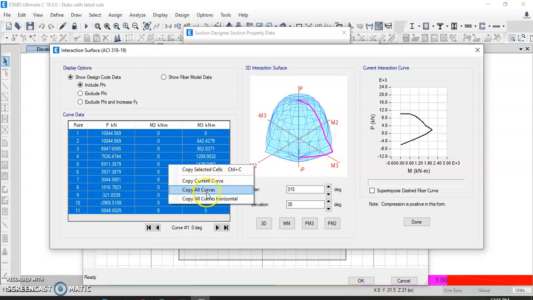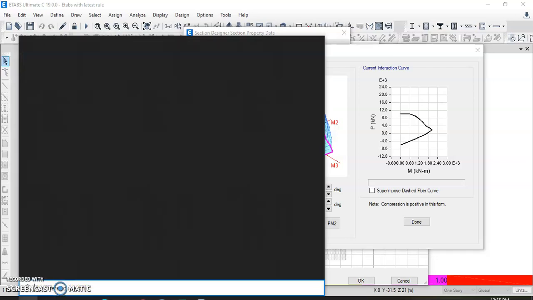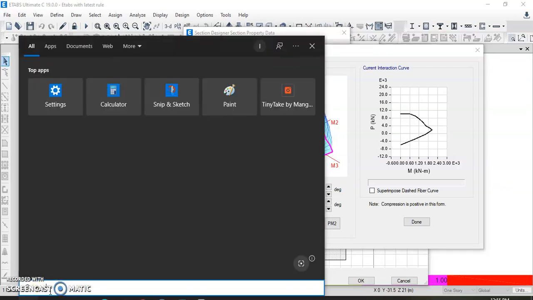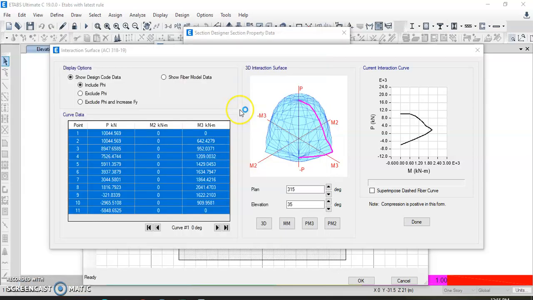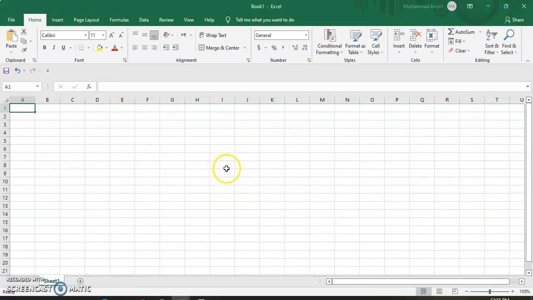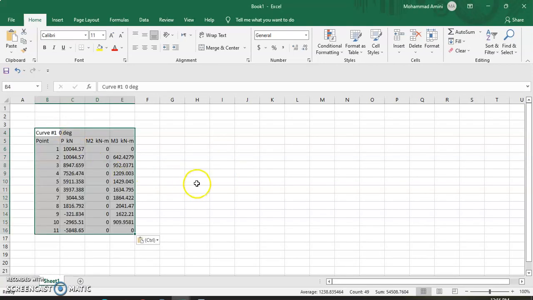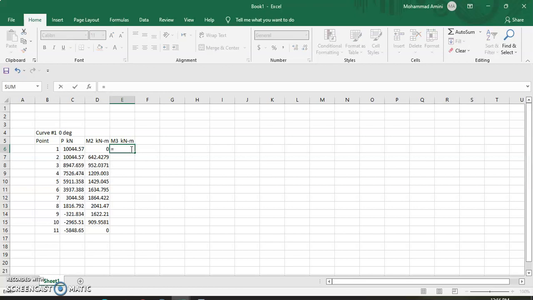I will copy the current curve and open another Excel sheet. I will just paste the data which we have copied. We cut this one, paste it here, and multiply this one by -1.